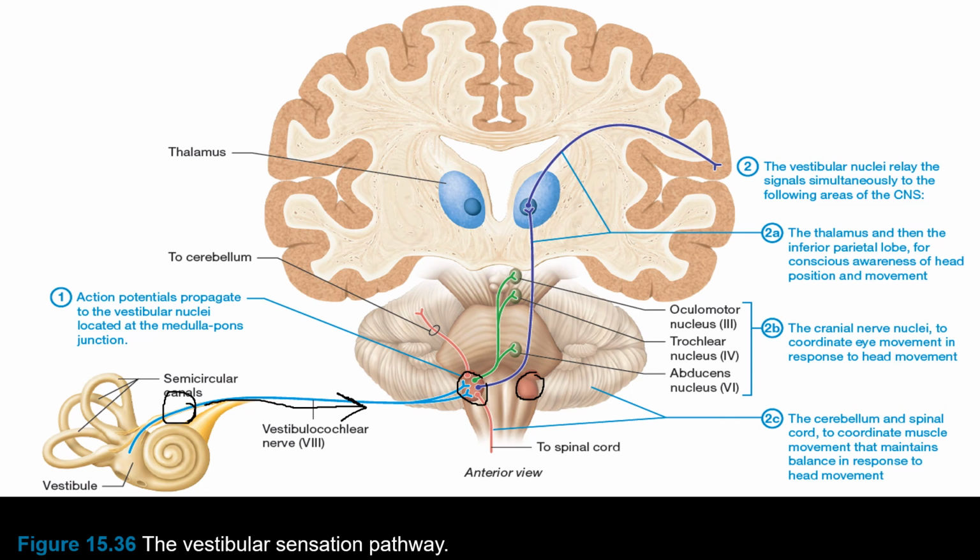And then after the vestibular nucleus receives those signals, it's simultaneously going to be sending out signals to the cerebellum, all of these various nuclei for other nerves, the thalamus, and the inferior parietal cortex. I'm sorry, the inferior parietal lobe, for the various functions that are needed to maintain that balance. And I already went over these, but this slide will again just show you those for you to review further.